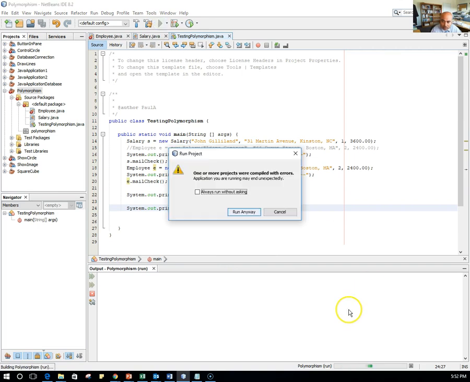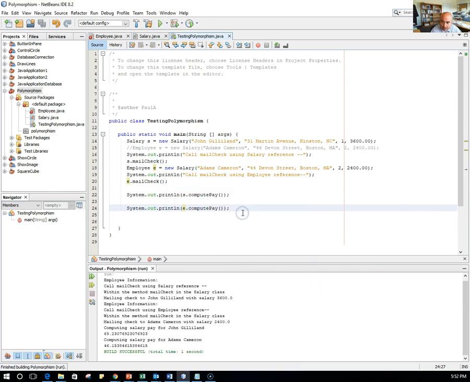Let's run this one, and it says I have this. Now it says I'm computing the salary pay for John Gilliland, and remember the first one was 3,600, so that's why I divide that by 52, which is 69 something. However, the second person is Adams Cameron. Remember, this is my employee reference.